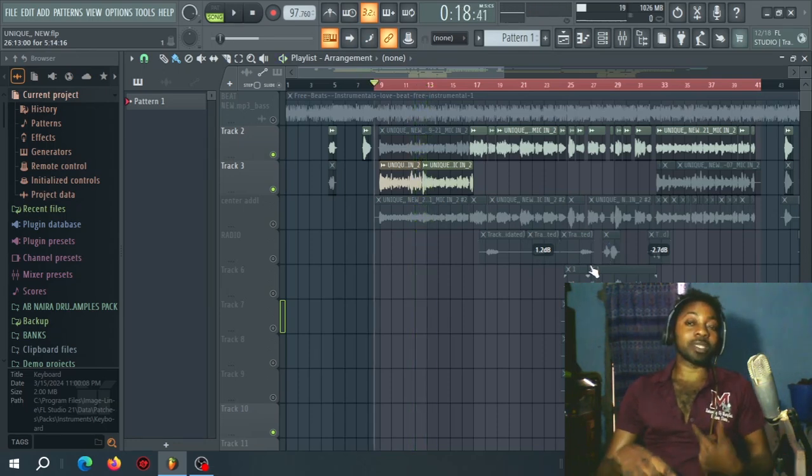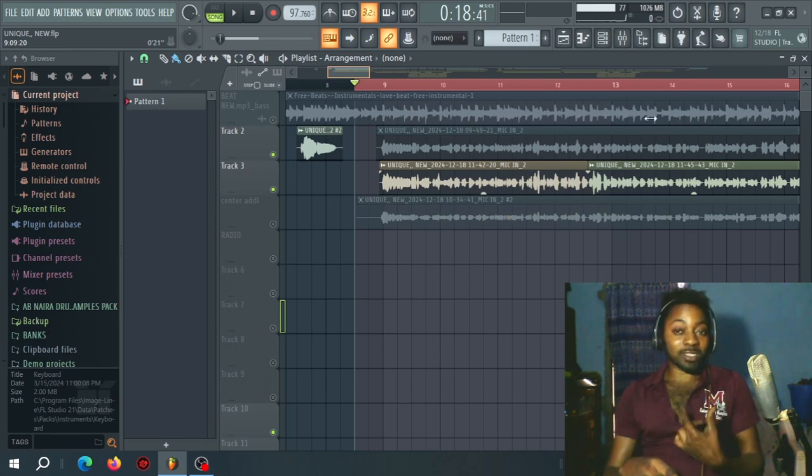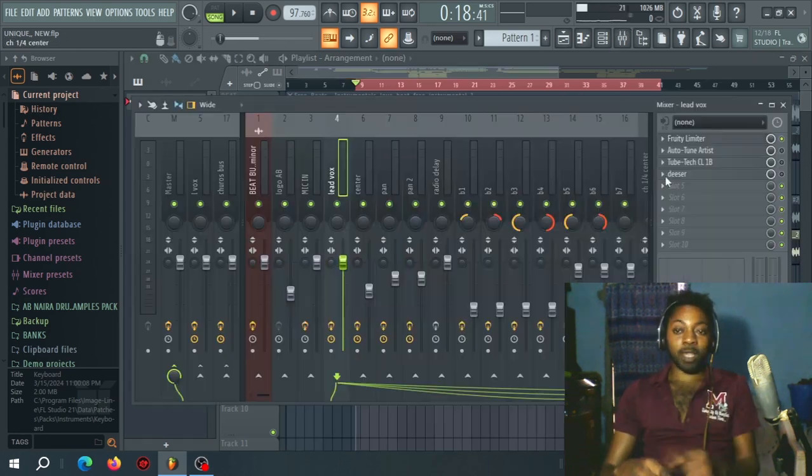First thing, you have to listen to see if there's too much self noise from the microphone or on the recording, and you try to get rid of that. In this case, I listen to the vocal and the self noise is there, but it's not too excessive. If I want to get rid of the self noise, the first effect on the chain will be a gate. But on this mix, I didn't use the gate because the noise was not that excessive.